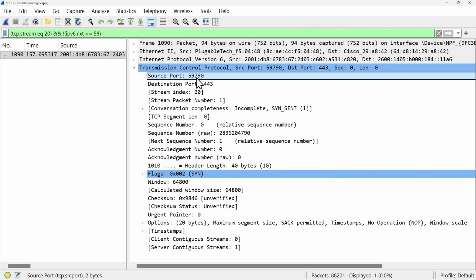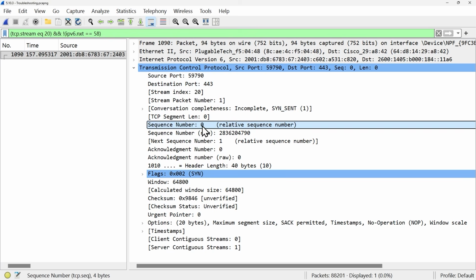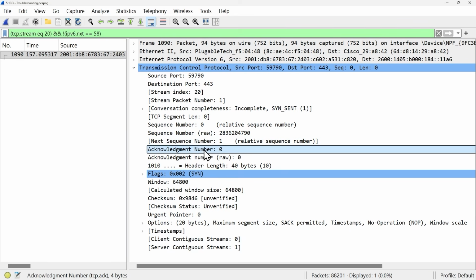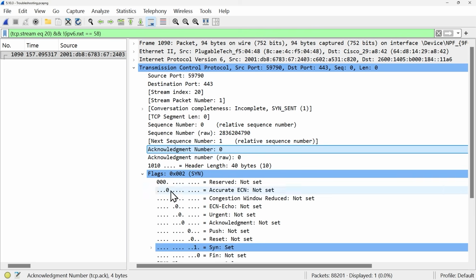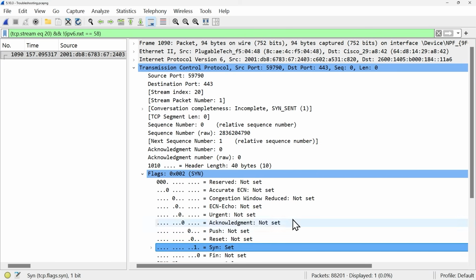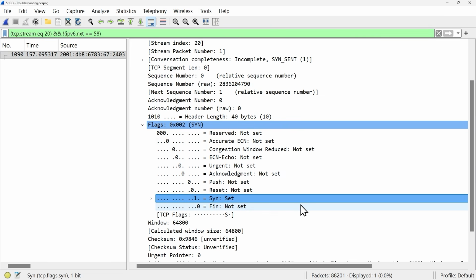This is from source port 59750, which very likely is a client port because it's a high numbered port, going to the well-known port of 443. We have a sequence number of 0 and also an acknowledgement number of 0. We'll take a closer look at those in the next set of videos, but for now it appears that this is the initial request because if we look at the flags, we have a single bit on, the synchronization flag, and there's no follow-up. There's no response coming back that's considered part of that flow.